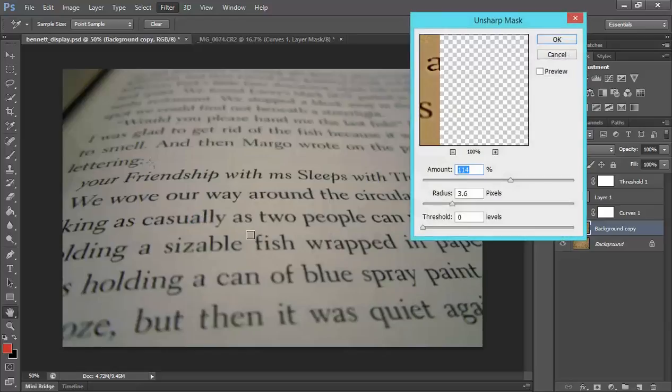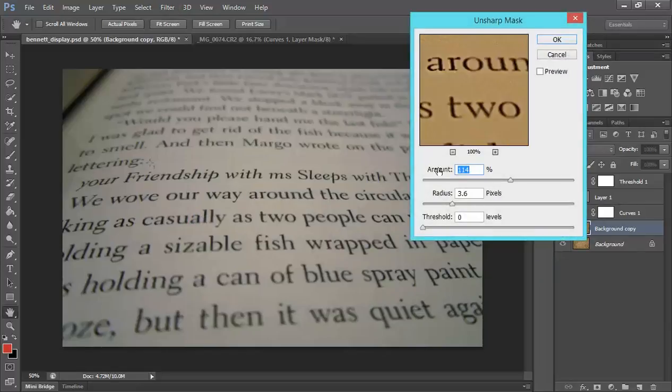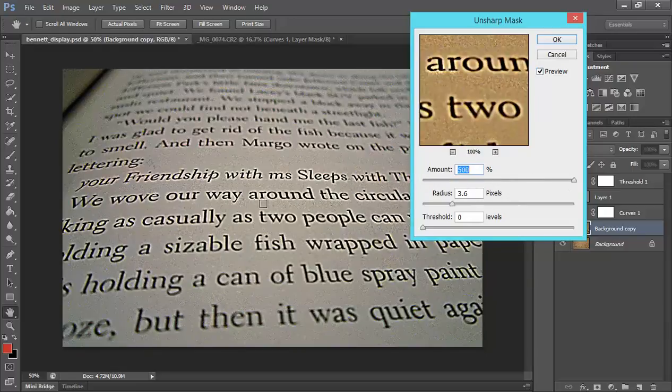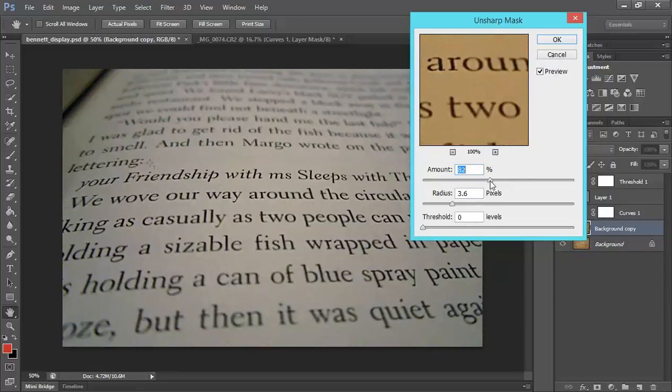That is going to take the unsharp areas of your picture and make them sharp. I recommend using 3.6 for your pixel radius, and then pull clear to the left to get the original image, and then you would start pulling to the right to see your image being sharpened. You have to have the preview checked in order for that to be seen. You don't want to overdo it. You will start to get these halos and it will look very fake. I recommend under about 100, and just adjust as your eyes think it should.